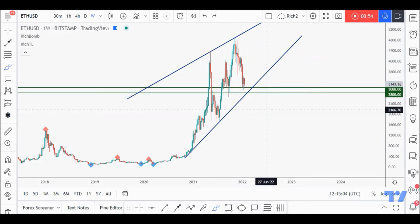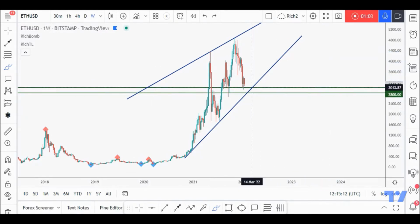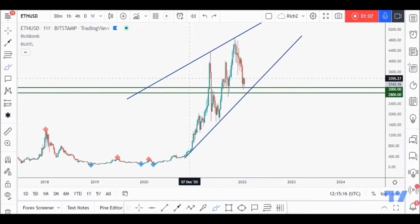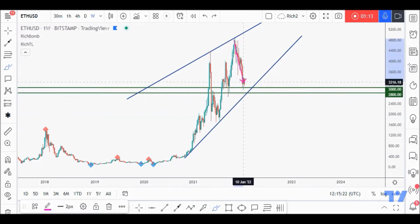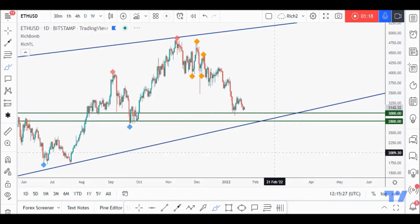But of course, even though we are overall bullish, we don't buy blindly. We always look for two things. The first one is a key rejection area, which we already covered, which is this area here. The second one is we zoom into lower time frames for extra confirmation that the buyers are taking over, because now we are in a correction phase, so we are bearish from a medium-term perspective, and you can see it even better from the daily time frame.